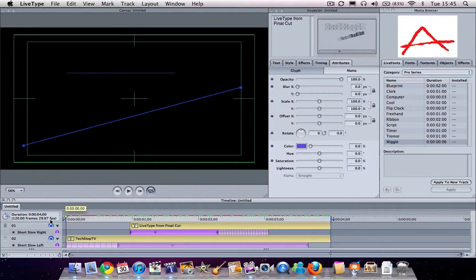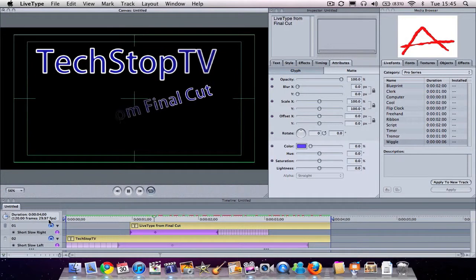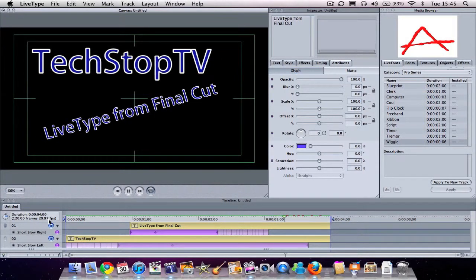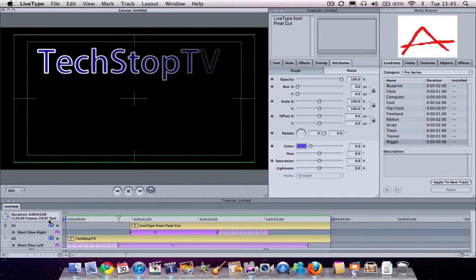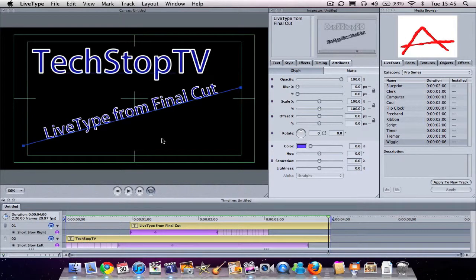There's nothing better than, when you get a new piece of software, just playing about with it, fiddling about, seeing what you like, seeing how things work, and the best way to learn is by doing. So that's looking not bad already, and you see it play through there nicely. That's nice. And you've also got textures.